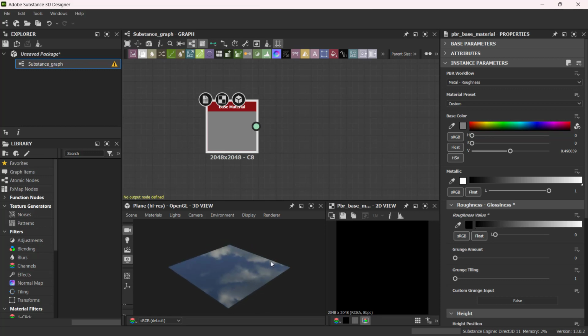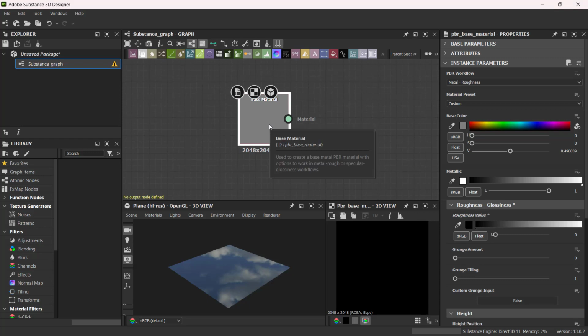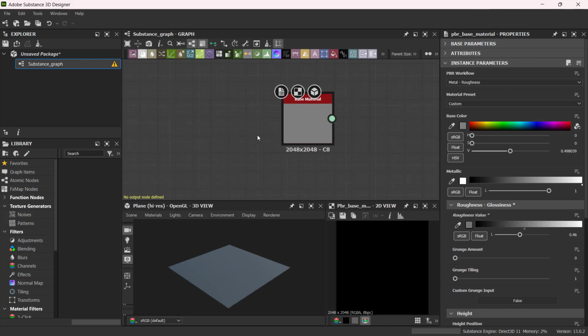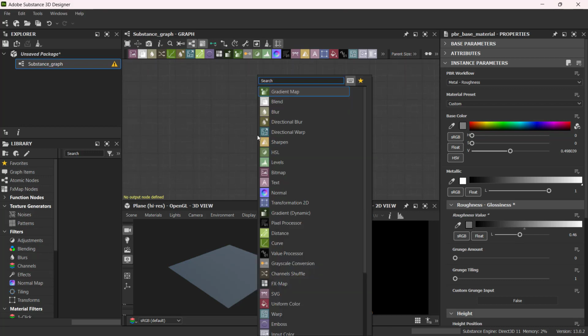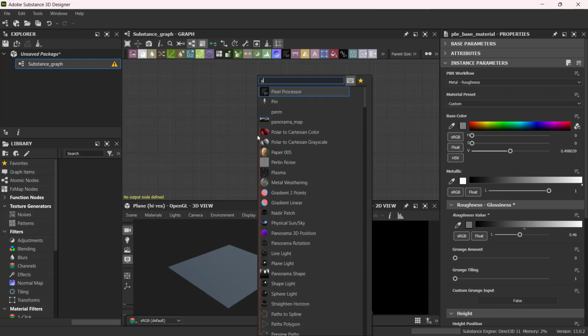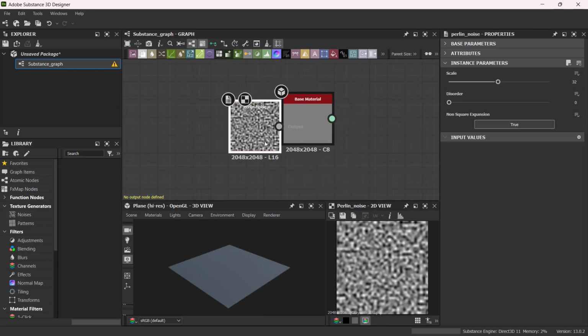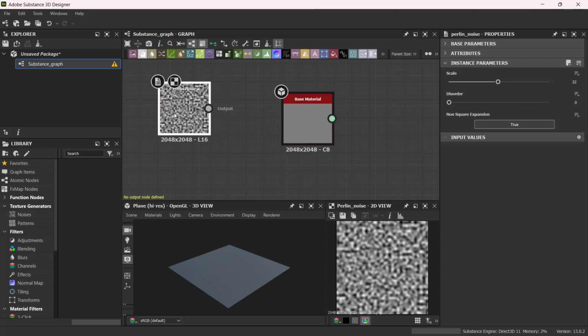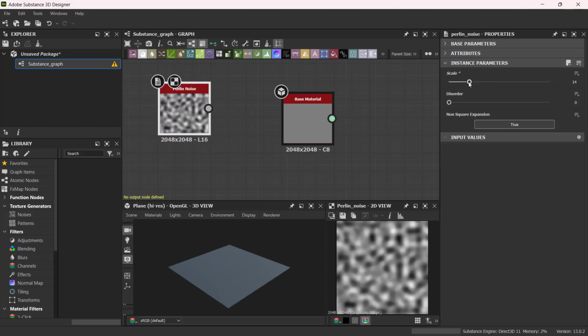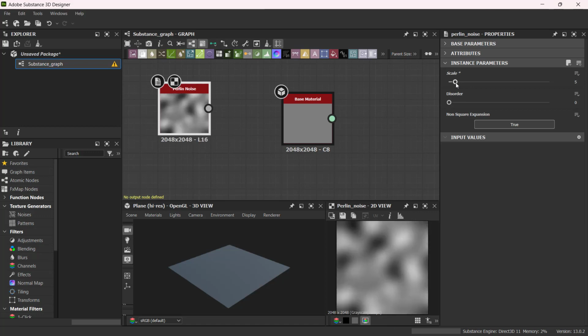Okay, so now that we have our first node, let us add another. Before we create a new node, I'll just set back the glossiness to a little less reflective amount. So with that, let's add some new nodes. Spacebar. I will set this to Perlin noise. I'll click that one, so it has that type of noise. Then I will increase or decrease the scale of this so that it will be a bit rounded like that.